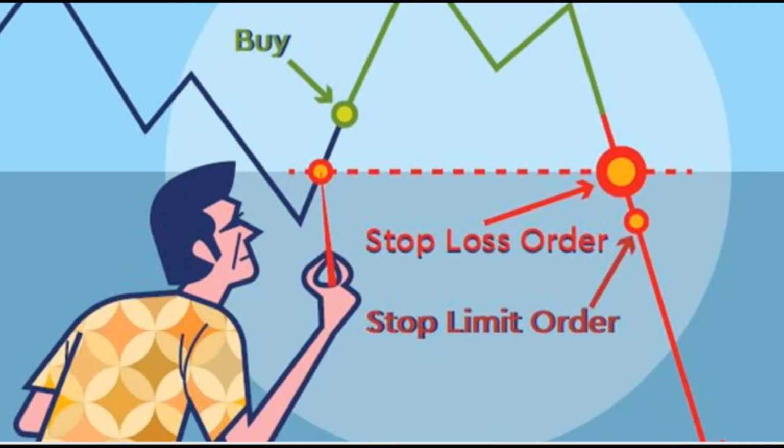Stop limit orders are similar to stop loss orders, however, as their name states, there is a limit on the price at which they will execute. There are then two prices specified in a stop limit order: the stop price, which will convert the order to a sell order, and the limit price. Instead of the order becoming a market order to sell, the sell order becomes a limit order that will only execute at the limit price or better.